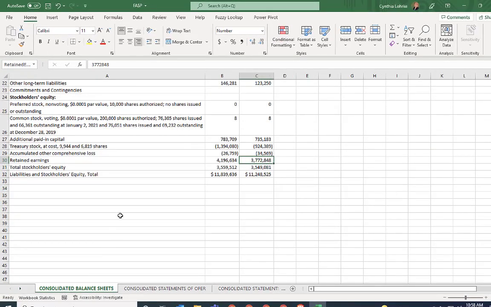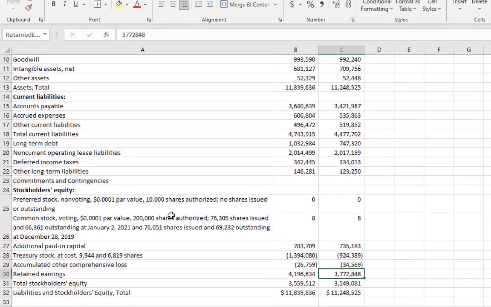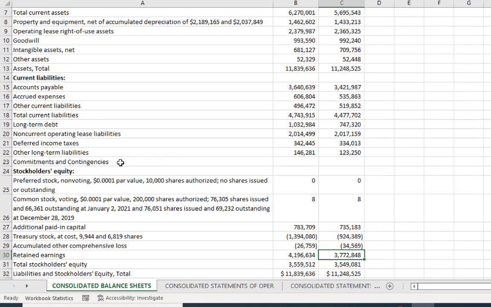All right, so let's go back and we're going to look at the balance sheet. The first thing I want to do is look for my total liabilities. Here's my current liabilities. Here's my total current. What it does not look like is I do not have an actual total liabilities.